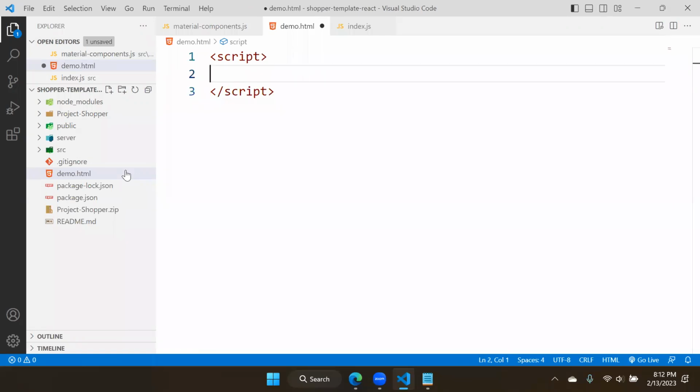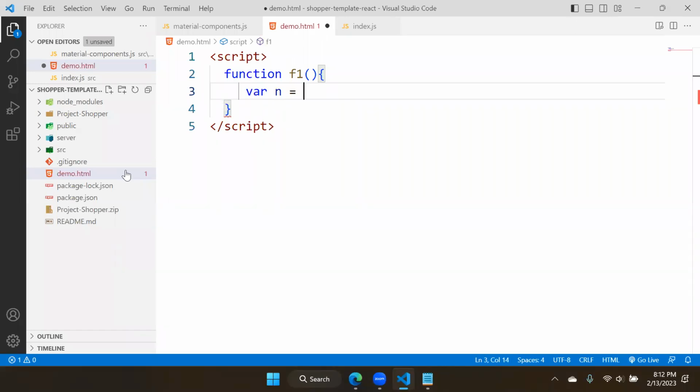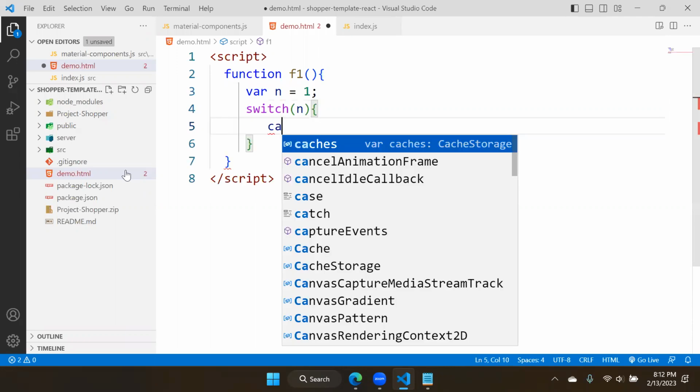I'm writing a function, and in that we have var n equal to 1, and here we define switch. Into that we pass n, and we have cases.